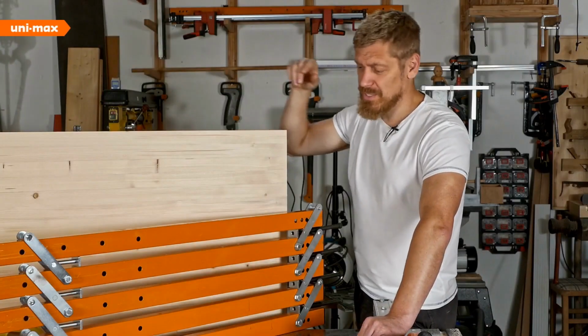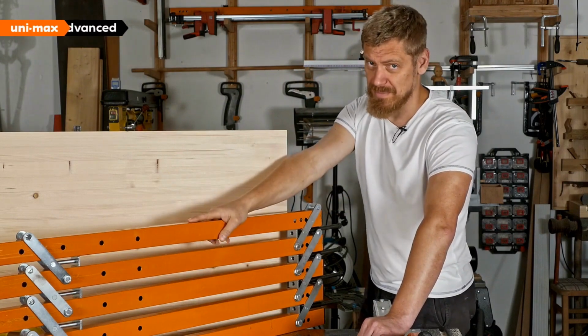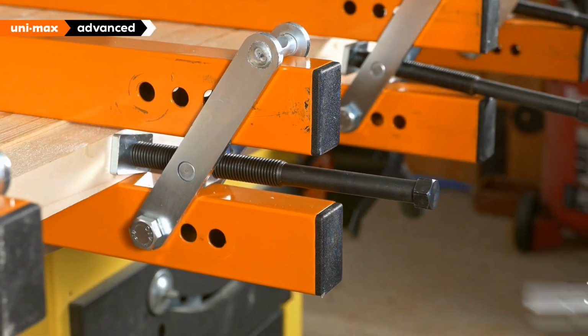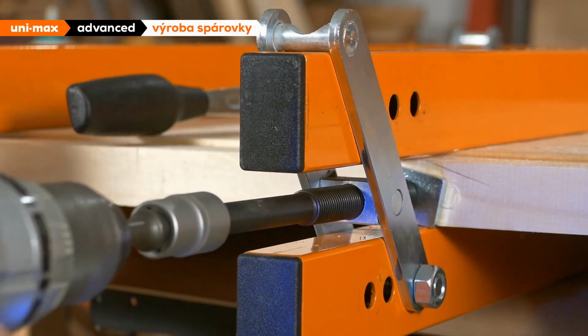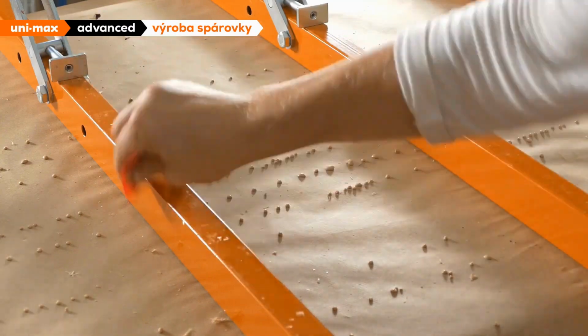All of this can be accomplished in one step with the special clamps for laminated wood produced by uni-max. The wooden strips are pressed together and simultaneously clamped from above and below by massive steel profiles. These are treated with powder coating, which allows for easy cleaning of any adhesive that may have spilled.